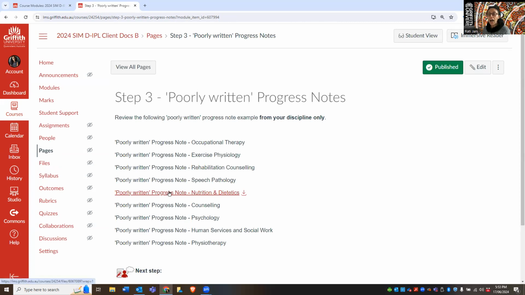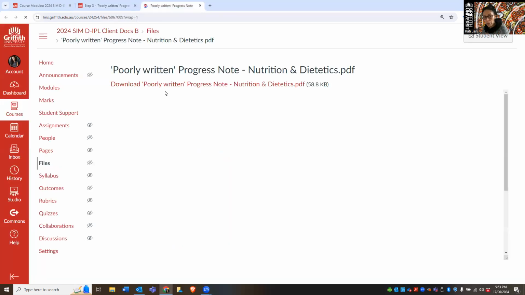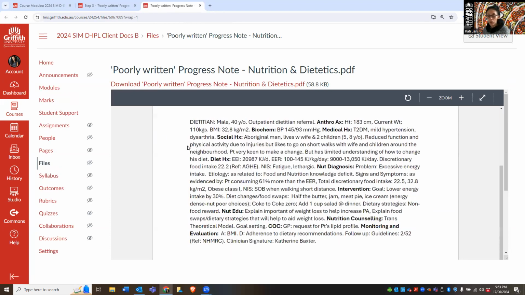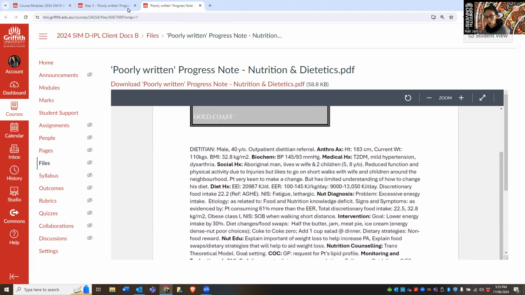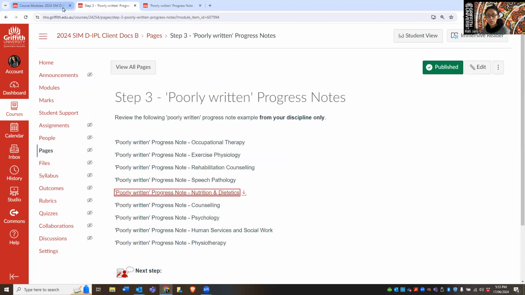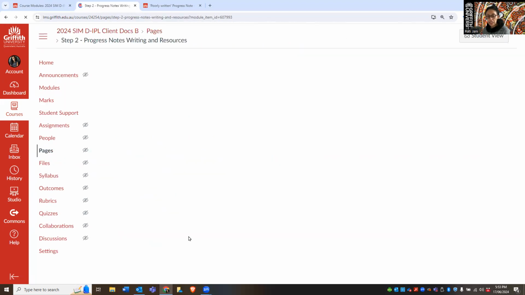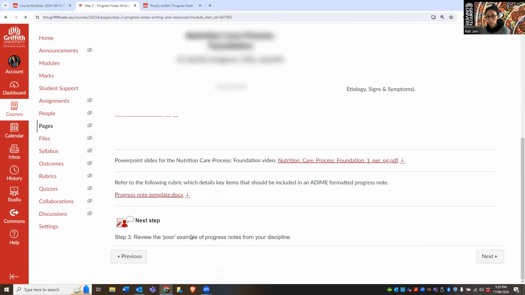Now, I have given you an example of a poorly written progress note. This is not a best standard. You will be looking at this poorly written progress note, based upon the information in your template.